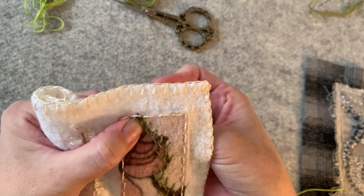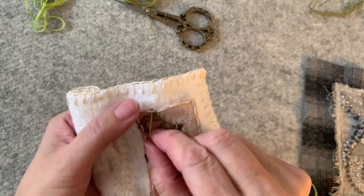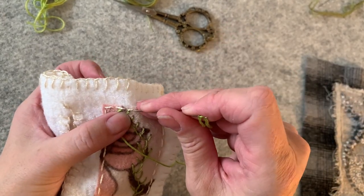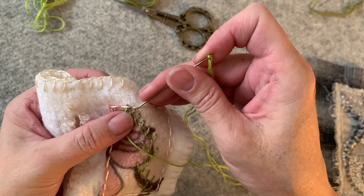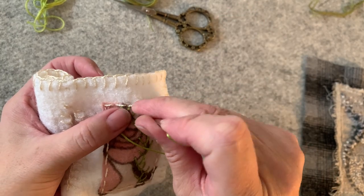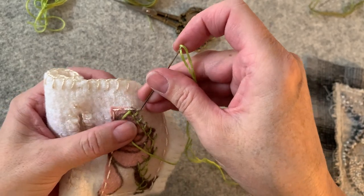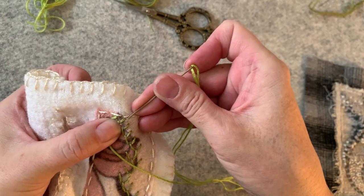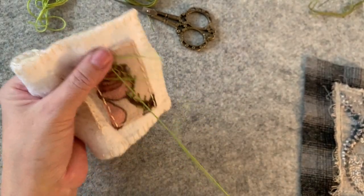So I'm going to come out just to the right of the needle hole of the darker green that's already there, and I'm just going to mirror my stitch. I'm going to do the exact same feather stitch, putting my needle in exactly the same way, a quarter of an inch across, which will bring me just to the right of that thread, picking up that pink fabric and going down just to the right of where it was.